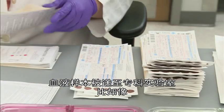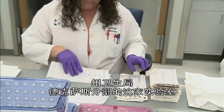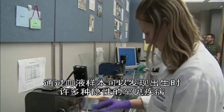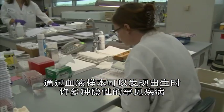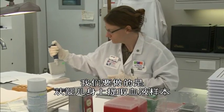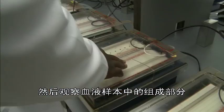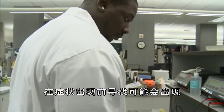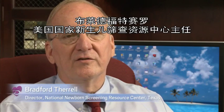The samples are sent to a special lab, like this one, at the Texas Department of State Health Services. They're used to search for dozens of rare conditions which are hidden at birth but can cause terrible health problems. We're taking that blood specimen from the baby and breaking it down into its component parts and looking for different biochemical markers that might show the presence of one of these conditions before symptoms are present.